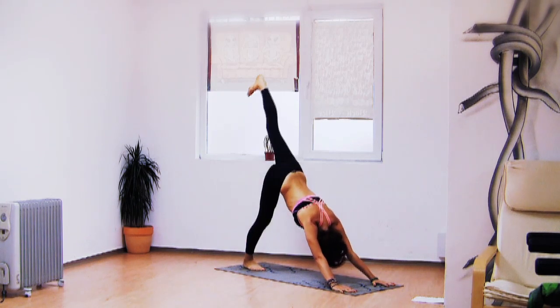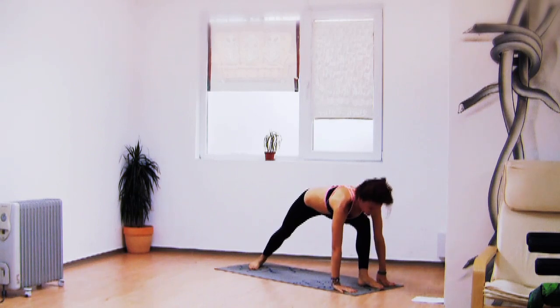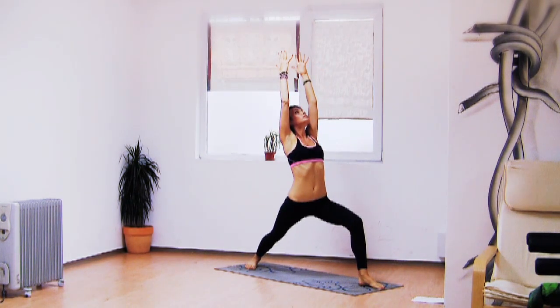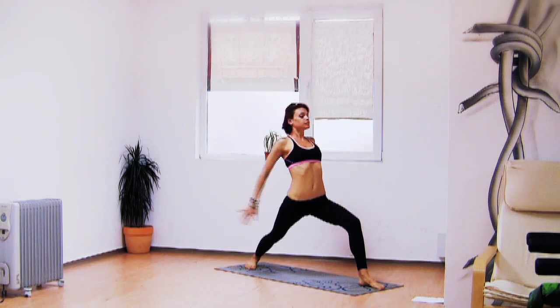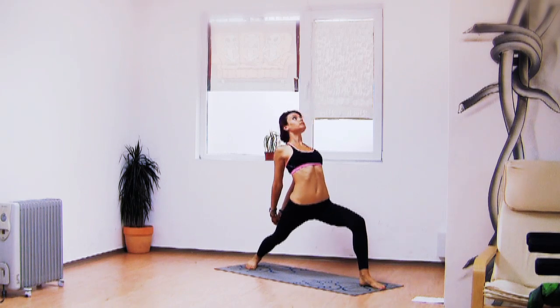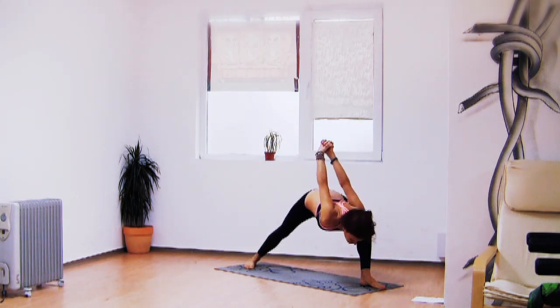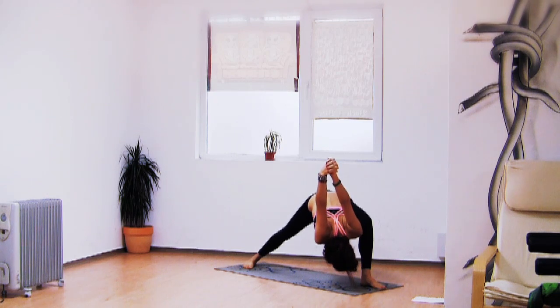Inhale the left leg up, step the left foot between the hands, drop the back heel down, come up warrior one. Exhale the hands behind you, reversing the clasp. Open the chest, lower down, humble warrior, pressing the hands away from your back again, soften the shoulder, free the shoulder. Forehead towards the ankle, press into the outer edge of the back foot, keep the back leg strong.